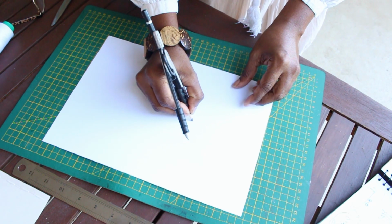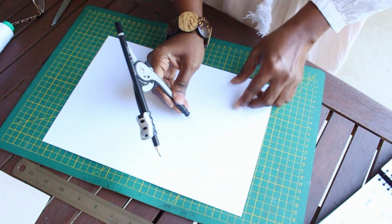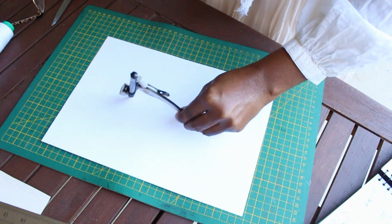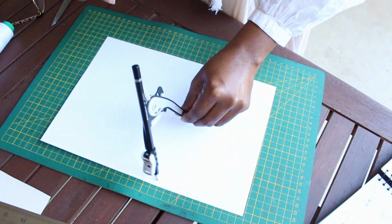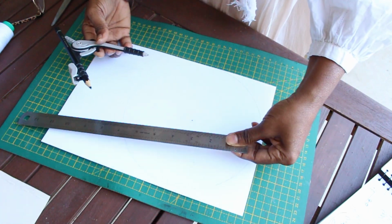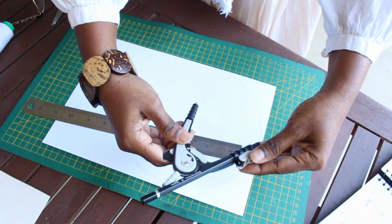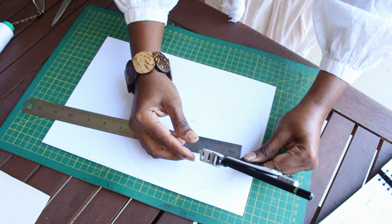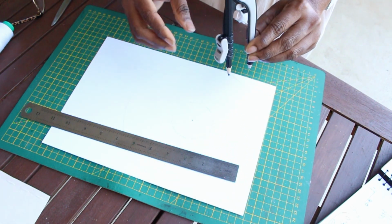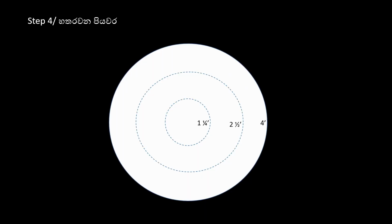This is going to be my midpoint, so it's important to mark that. So that's 4 inches, and then we do a second circle, and that one is a much smaller one, 1.25 inch. Let's measure from here. Then we draw a small circle with a radius of 1.5 inches. And then we do a third circle with a radius of 2.5 inches.